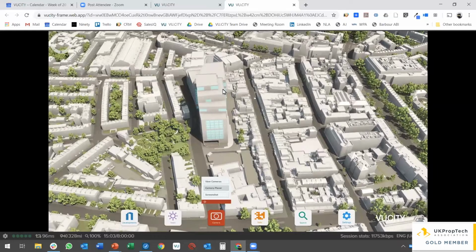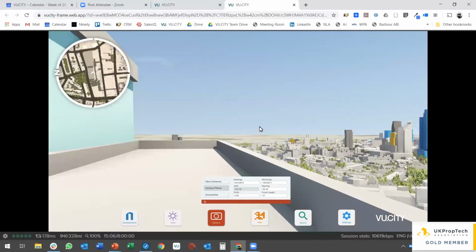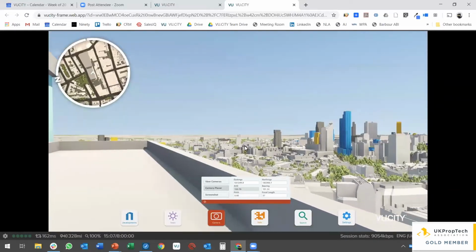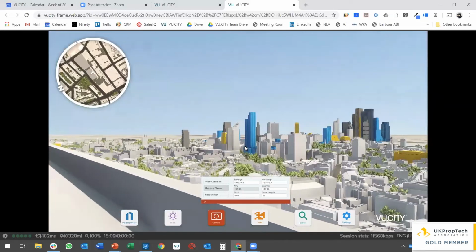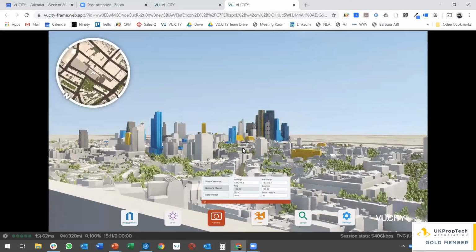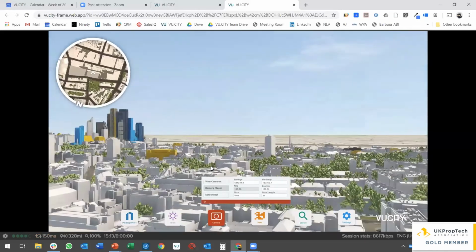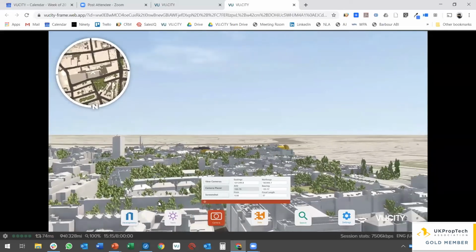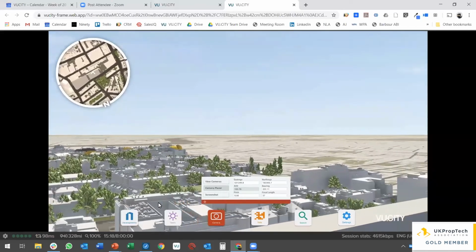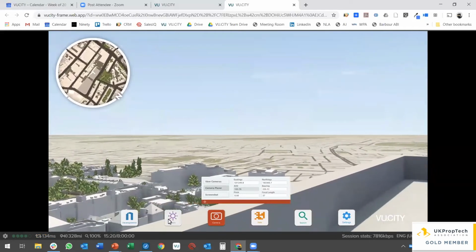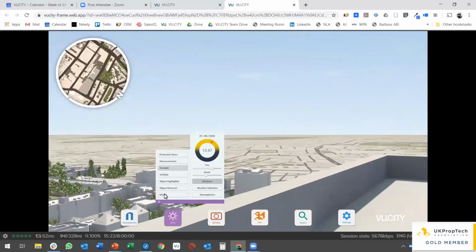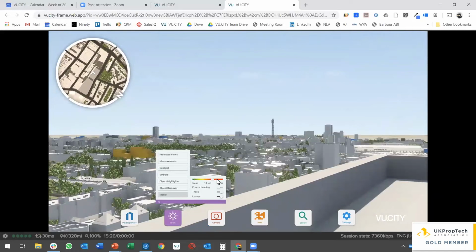Let me do that. You can see my roof terrace, and I can look out from that and see the amazing views that I'm going to get down towards the city, moving across. That would be down to Blackfriars when it builds out, and then moving out to the west. Let me just move it so that we're a little further west. I'm just going to adjust this model here. Switch that on. You can see the telecom tower in the distance there.